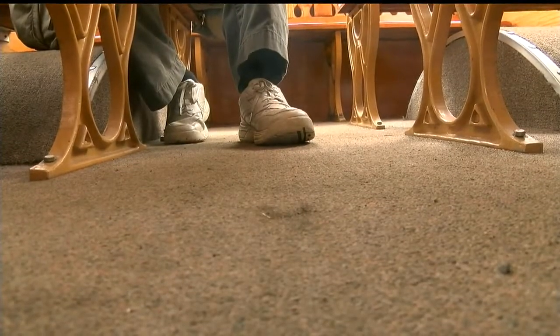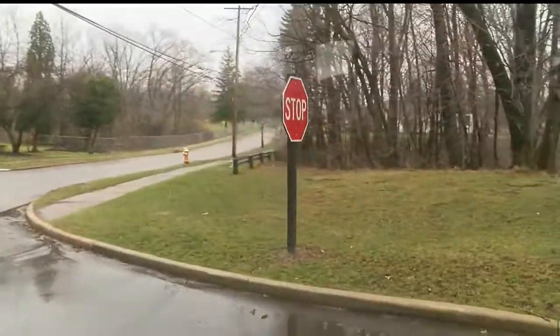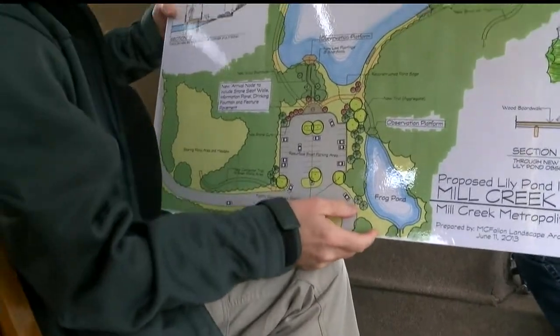Well, I think our trolley provides you an opportunity to take people who can't always walk real well. We know all the nooks and crannies of the park which the general public may not know, and we can show that to them. Also, the park can be tricky to find a way around, and we know it like the back of our hands, so we're really good guides in that respect.